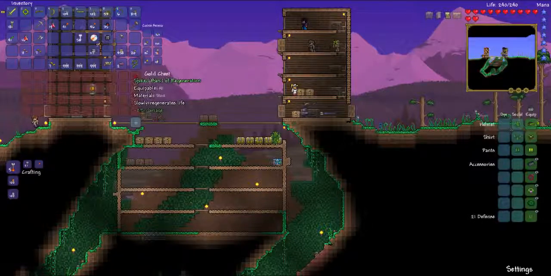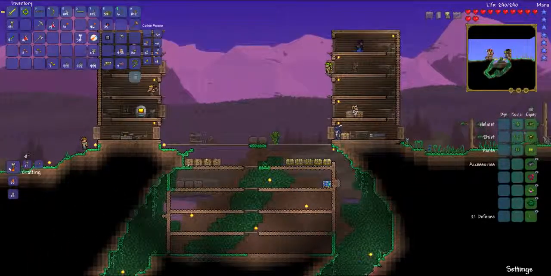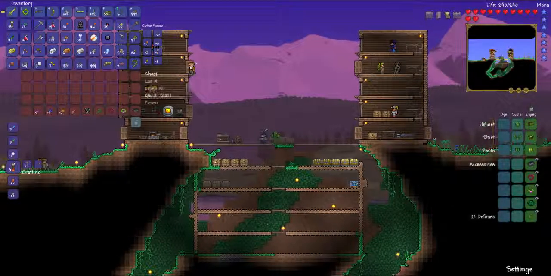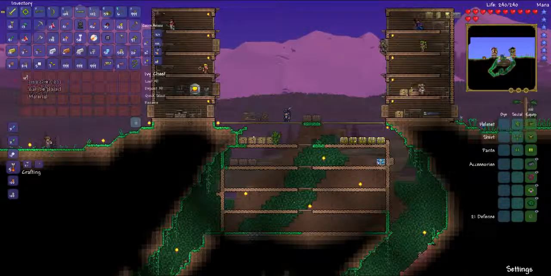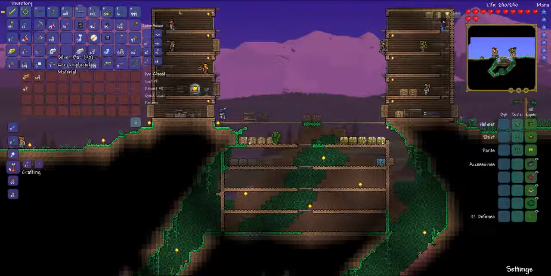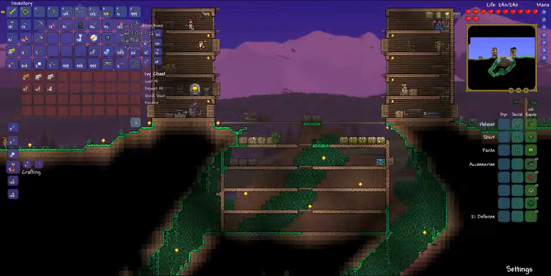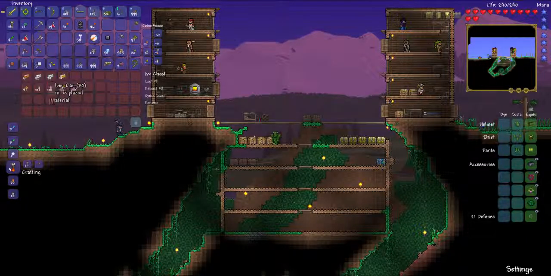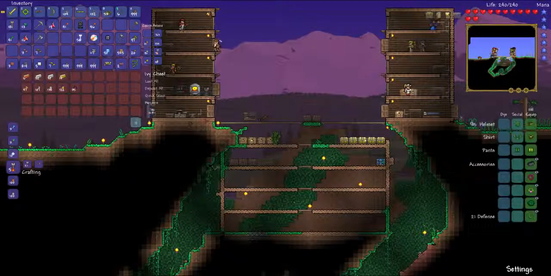The far right will be our equipable items. Let's see, let's grab all of this stuff. Copper will go first. Where is copper? Next is iron. Next is silver. Next is gold. And after that will be crimtane. And that's looking pretty good.